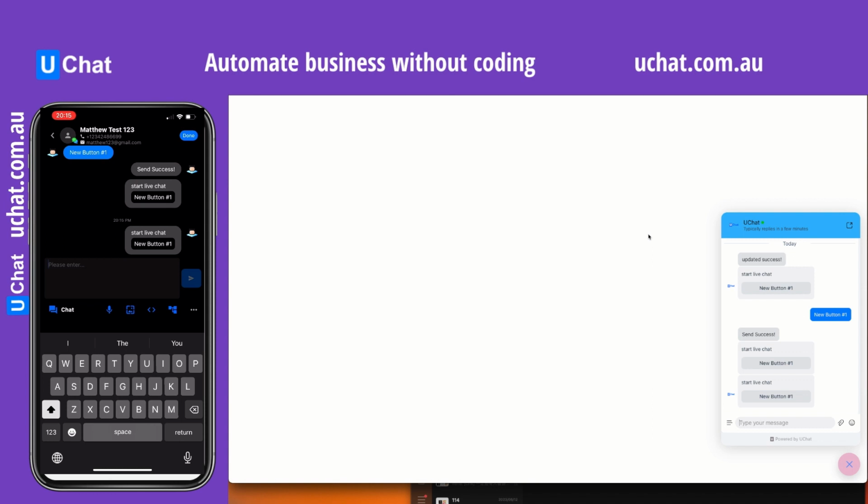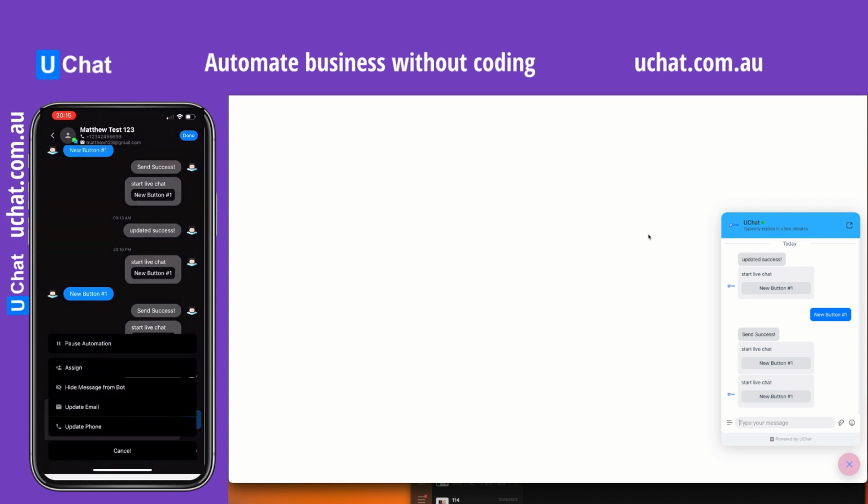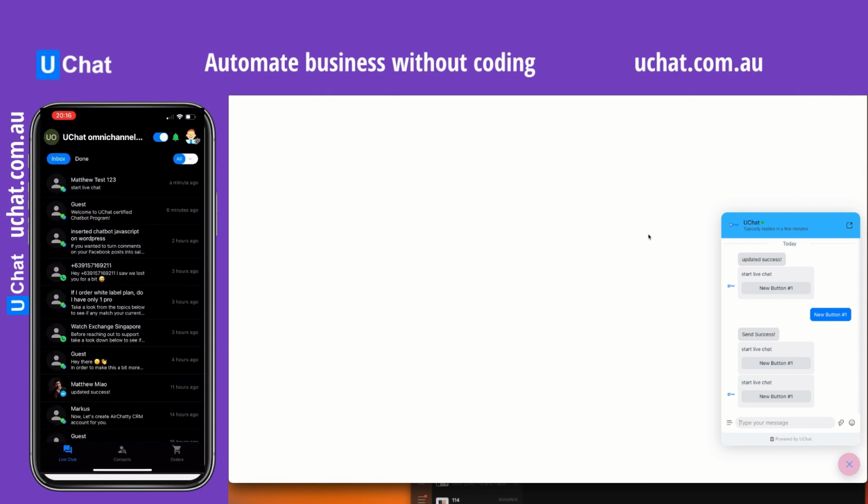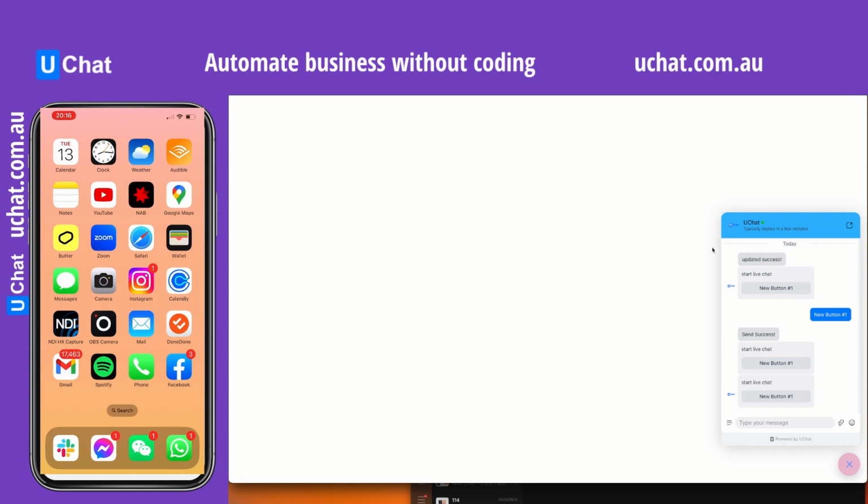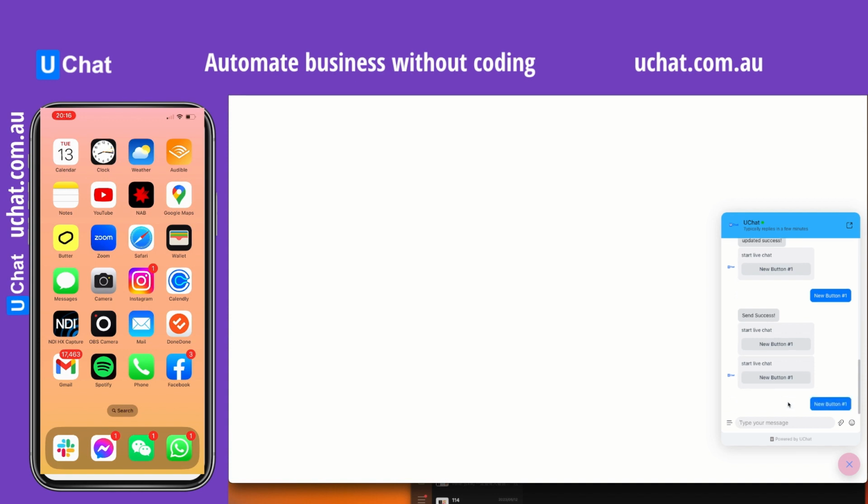And also if you click here, you can use the pause automation action, and then the bot will be paused. Okay, so let me click this button, and when I click it, I will receive another push notification. That means it's just to send another push notification.